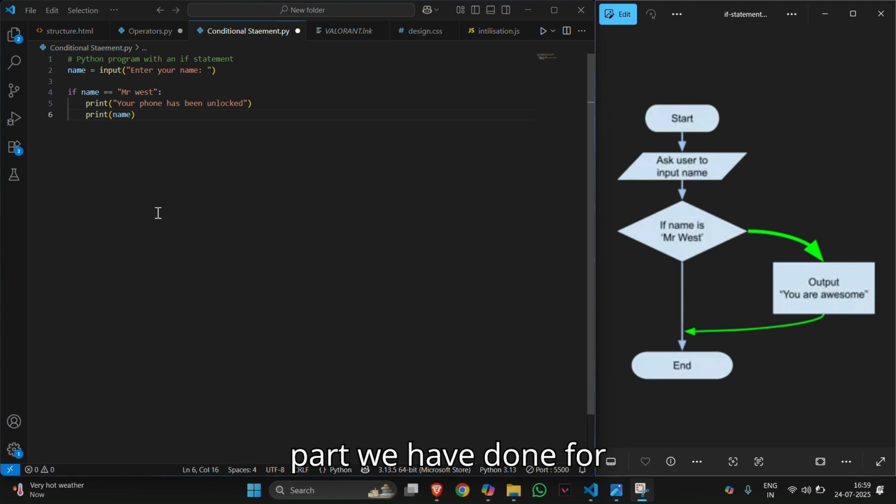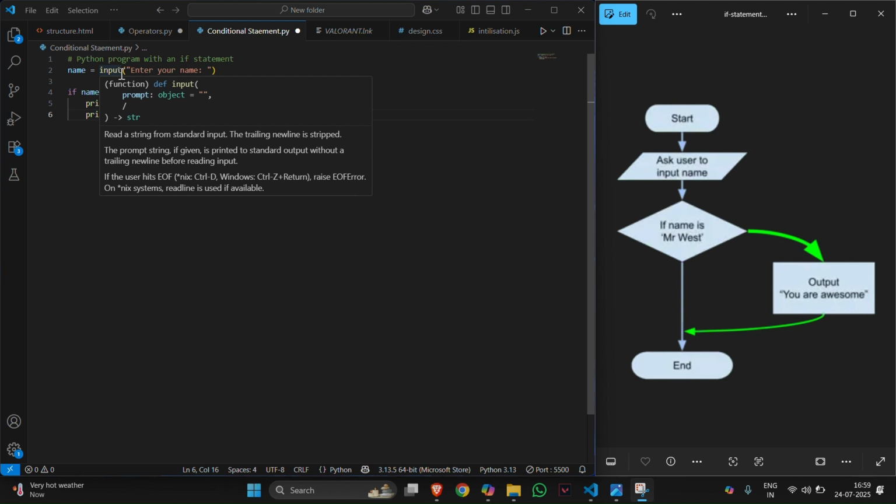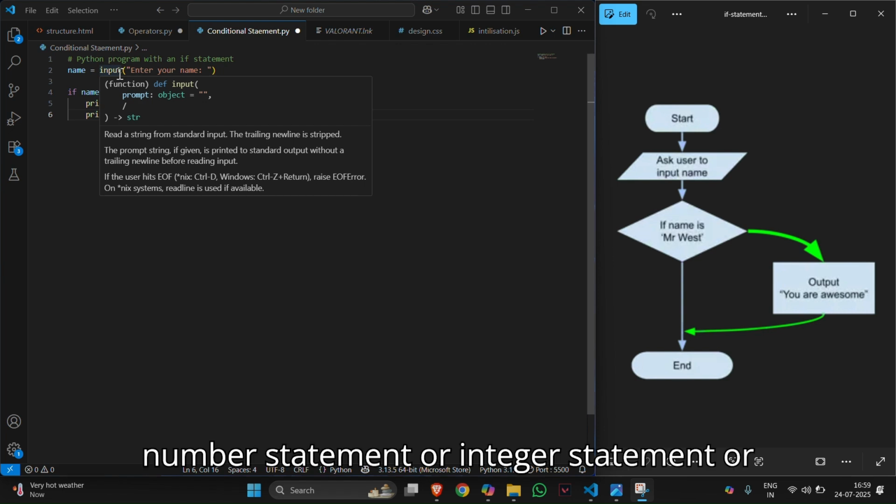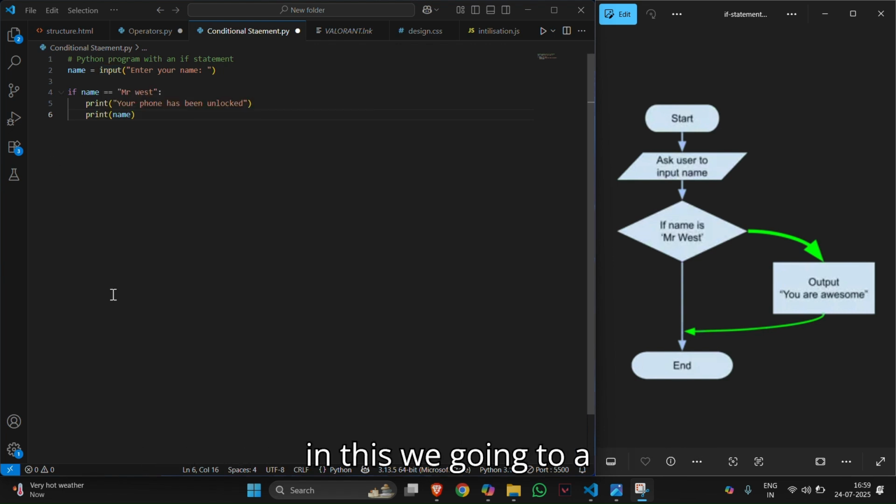In the last part, we have done the number statement or integer statement. In this, we are going with a word statement.